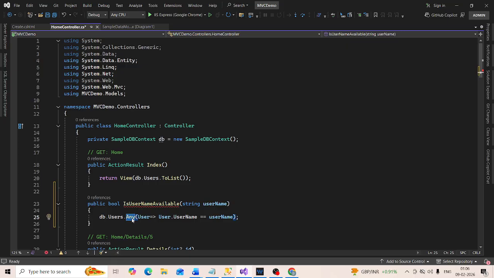Okay. So if there is a match, that means the username already exists, in which case we don't want to allow the user to be created, meaning the validation should fail. So we should return false in that case, if the validation has to fail.